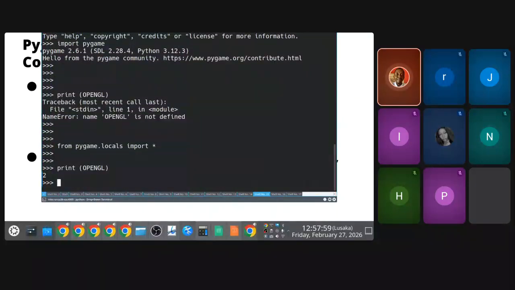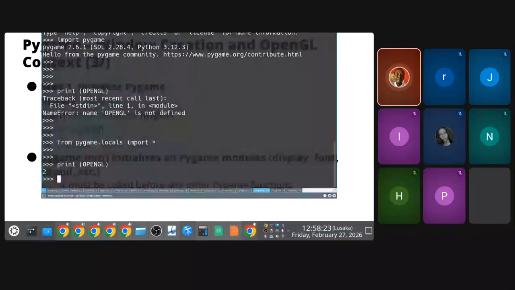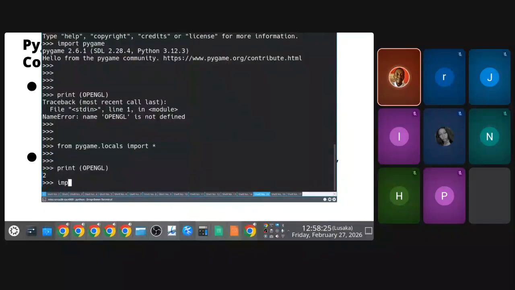So these constants that seemingly are popping out of nowhere are coming from here. Do you remember I mentioned that you can import in three main ways? You can say import pygame as alias, or just import pygame, or you can import everything from somewhere. In this case, we want to get everything from pygame.locals.